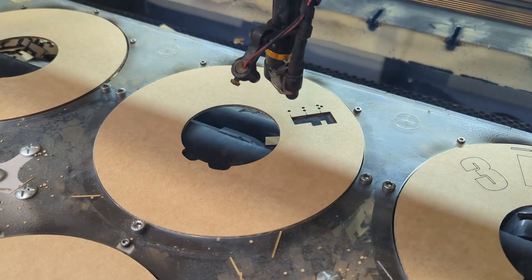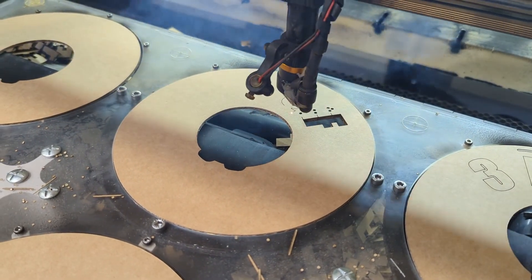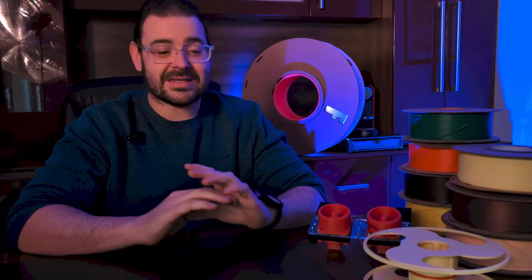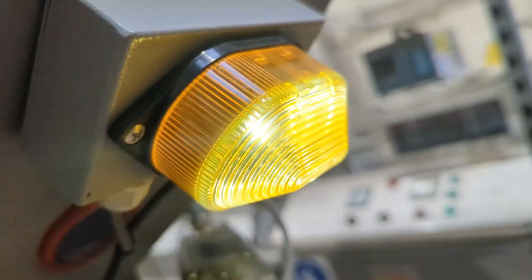From the initial outset we always wanted to go cardboard, and to this day not a single roll of our filament has ever left the factory on a plastic spool. That saves tens of thousands of spools every single year from going to landfill. We designed our spool out of a corrugated material which can be completely taken back into the recycling chain, and everything used within that spool is what the card industry is used to dealing with in terms of processing and recycling.